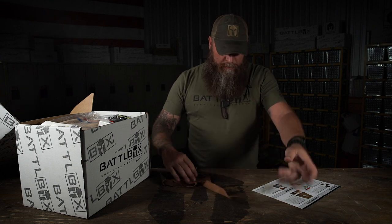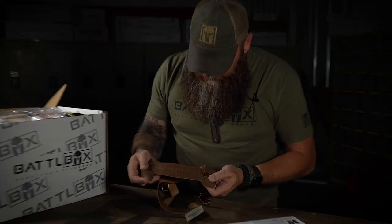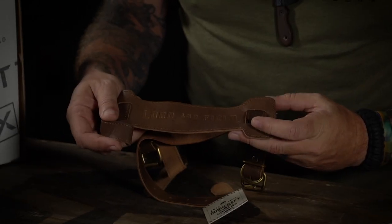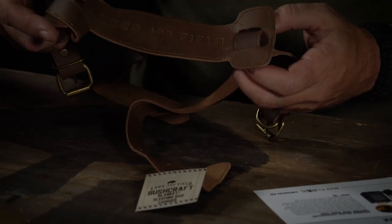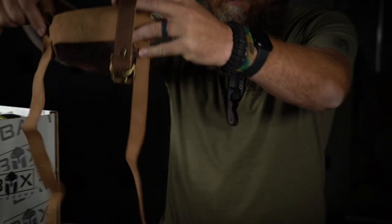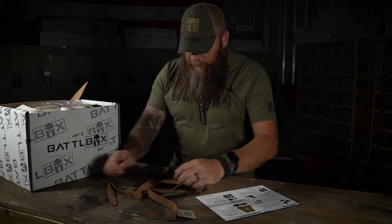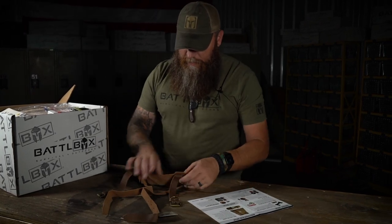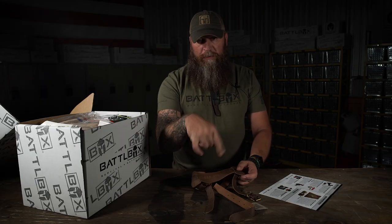So the Lord and Field Blanket Sleeping Bag Strap - Lord and Field Genuine Leather. We've got really nice stitching here. Right there it says Bushcraft Blanket Sleeping Bag Carrier. So it's essentially a leather strap system. You can take your blanket, bed roll, sleeping bag, roll it up and cinch it down with this. And then this area here acts as a carrying handle. There may be something in the box where I can show you how this works.